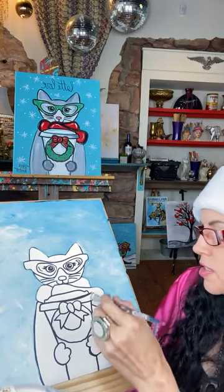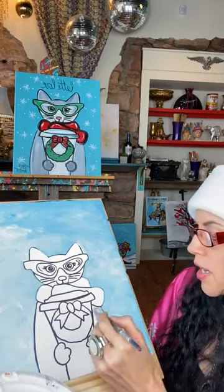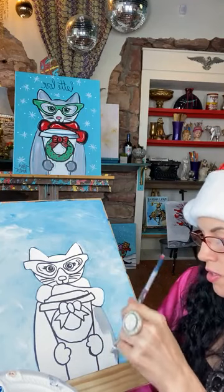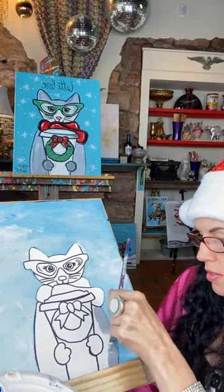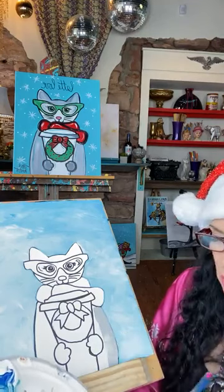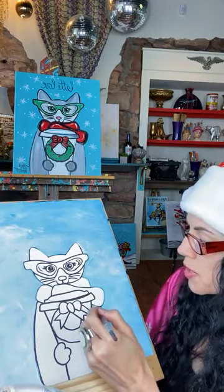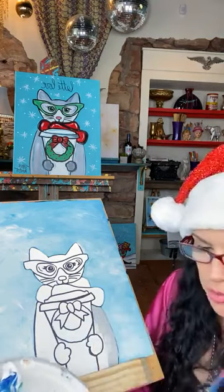And then I kind of have to pay attention to where I'm at here. So this is the cat body down here. So I've got gray happening here. Do a line edge around this little curve. I'm gonna go ahead and leave this little paw. No, I'm gonna color that gray too then, okay. I was trying to remember what I did there. I thought maybe I left it white, but no, we'll keep that gray.